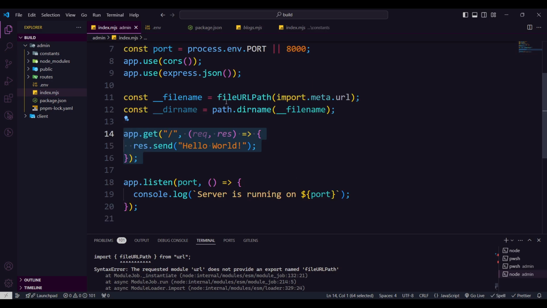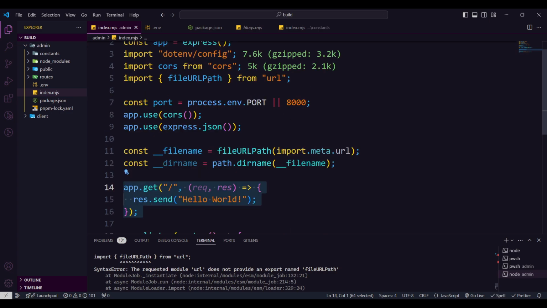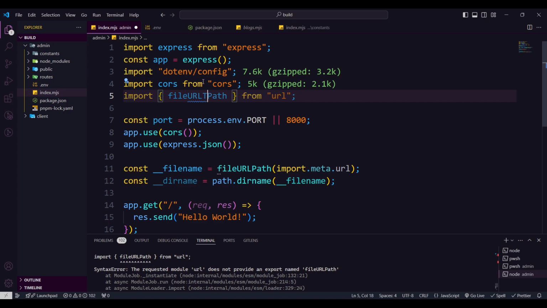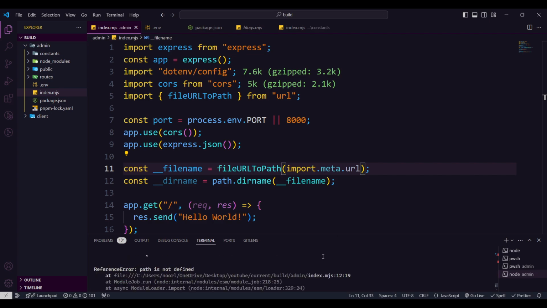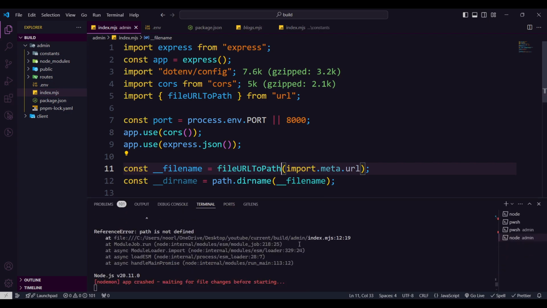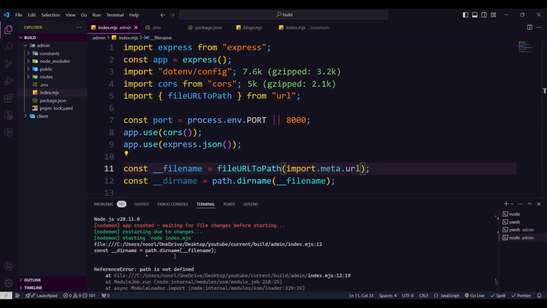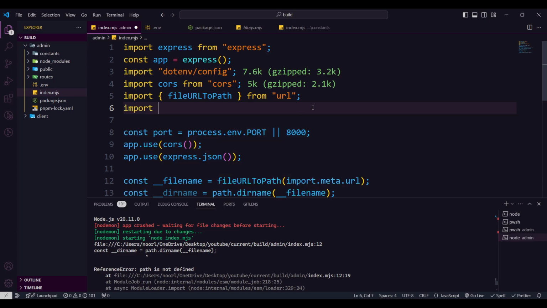Oh, okay, I believe it should be fileURLToPath, yeah, that could be a misunderstanding that happened. Okay, what's wrong? Just let me see it. Okay, path, the directory name. Okay, path is not defined. Of course we need to import that, so it will be import path from path.